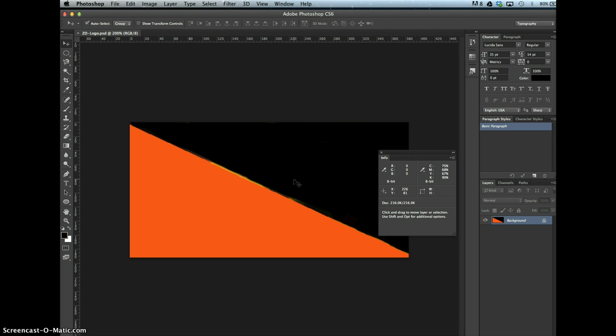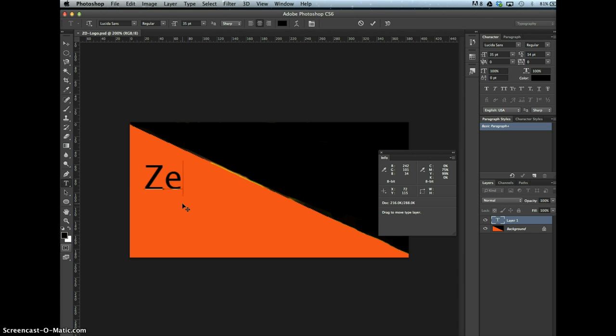Now we're going to use the horizontal type tool to create a type layer that starts at 45X and 95Y. Of course, I really don't feel like you have to be perfect on this, but just as best as you can. Right about there. Okay, and then you're going to want to use the black 35-point Lucida Sans font. Mine's at Lucida Sans already. If yours isn't, find it. And your fill, make sure that's on black as well. Make sure it's on 35 points.